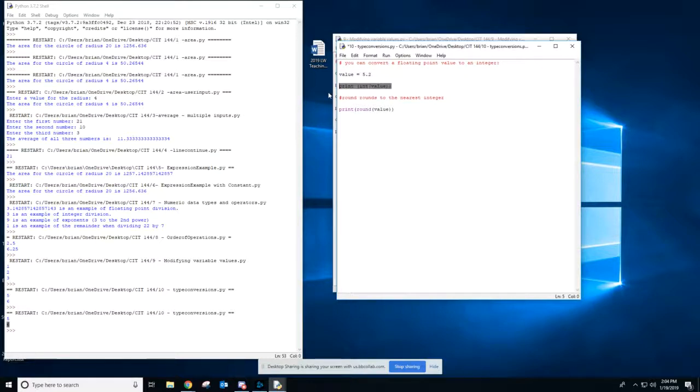Let's get rid of that, save it, and run it. Because it's closer to the number 5 than the number 6, it has rounded down to 5. These are two functions you can use, the int function and the round function, to convert to the nearest integer.